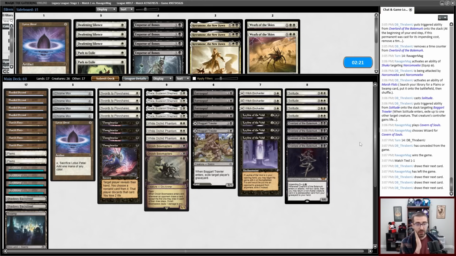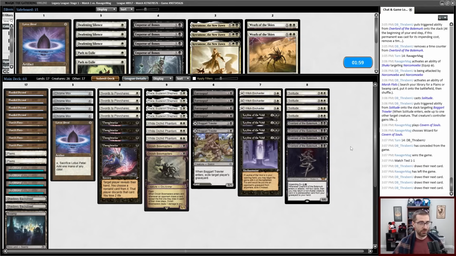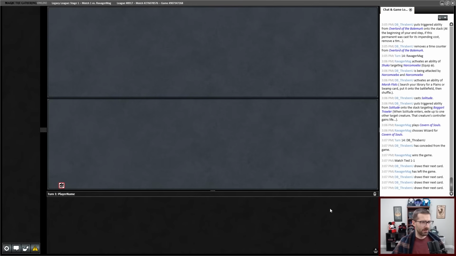But I don't open on Leyline every time, so sometimes I do just need to take the monsters. I could do something like Wrath of the Skies to clear out tokens and multiple cards at the same time, and then hope that one of these two things ends up taking over the game as the games go long. I think I'm going to run it back as is. I could maybe go down a Lotus Petal to play a Wrath of the Skies or something.